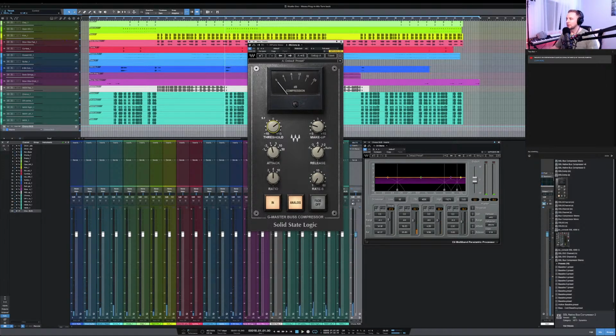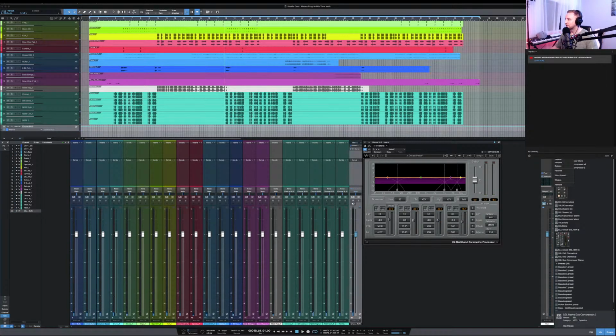Alright, I don't know what the deal is with that. It doesn't seem to want to function how it's supposed to. Basically, what the SSL Bus Comp is, if you don't already know, it's just a compressor that works on the console. They have the SSL 4000. All the consoles usually have a bus compressor on the solid state consoles, but that's the concept of the compressor there.